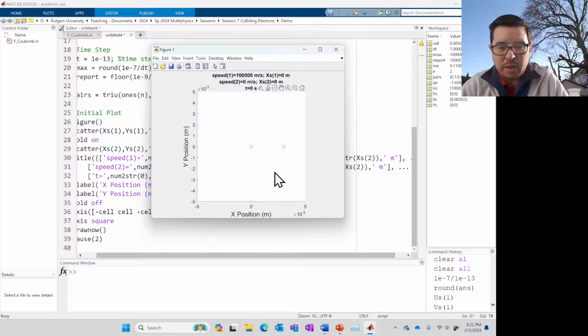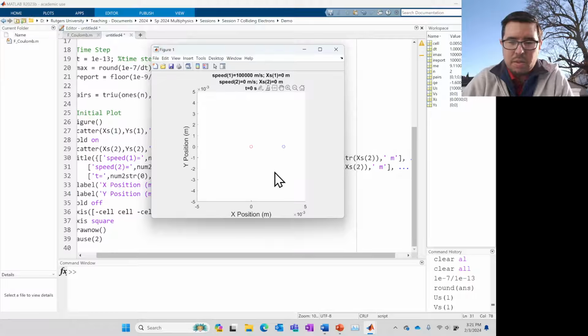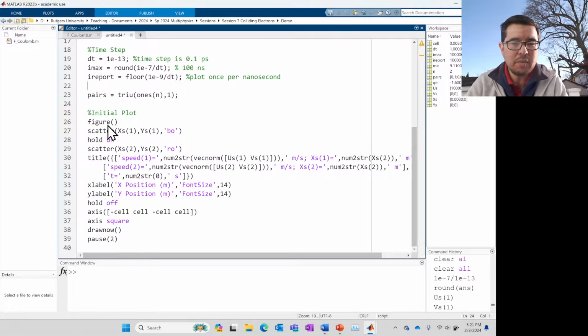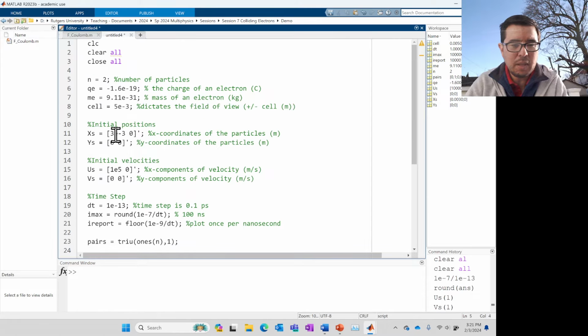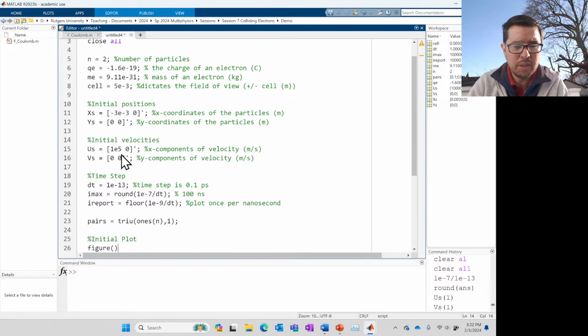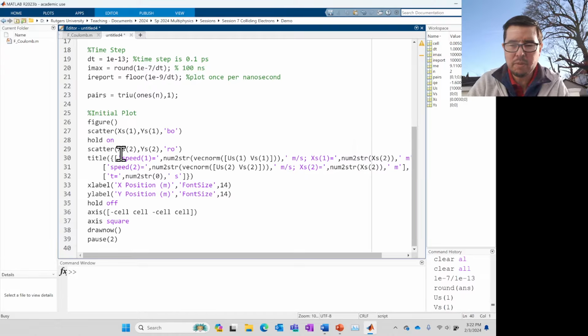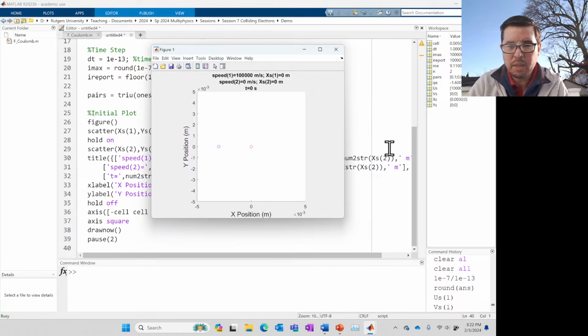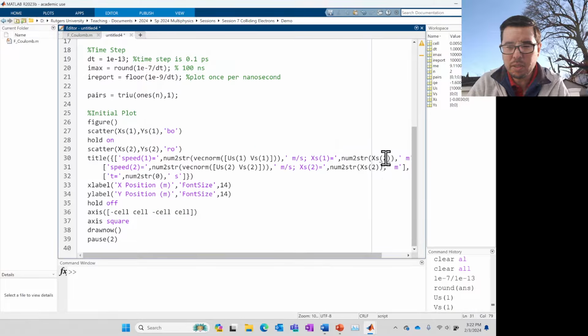Yep, that was it. And so what we see is a plot of our two particles, just like that. And actually, I see that I made a boo-boo. I actually want the blue particle to be on the left of the right one, because the x velocity is positive. So even doing that little plot, I find that that should be a minus right there. Let's plot it one more time, and we should be good to go. Actually, I just found another boo-boo. This should be 1. Lots to keep track of.